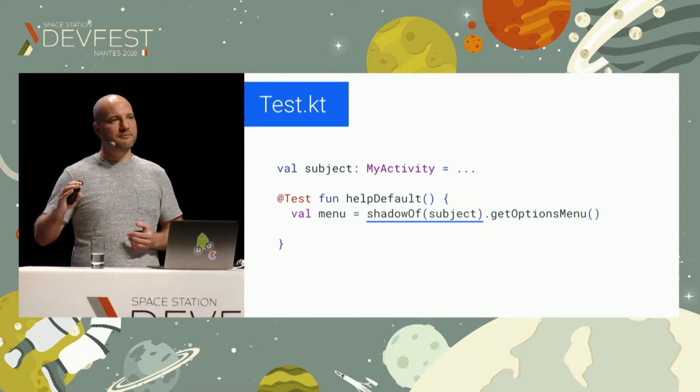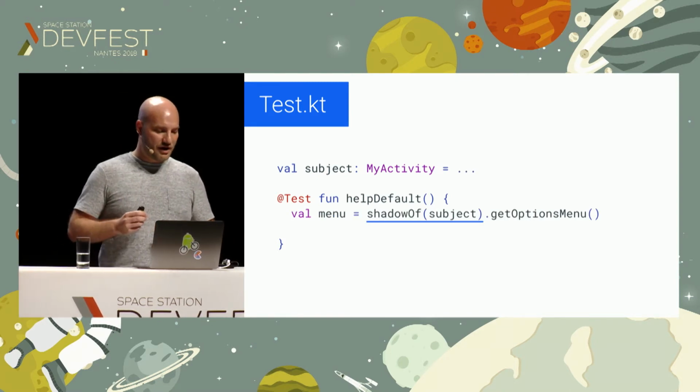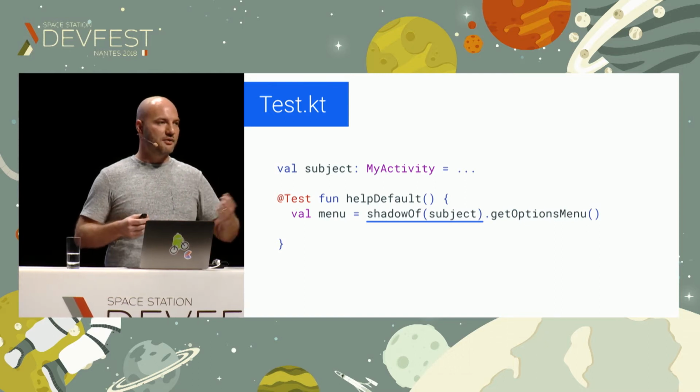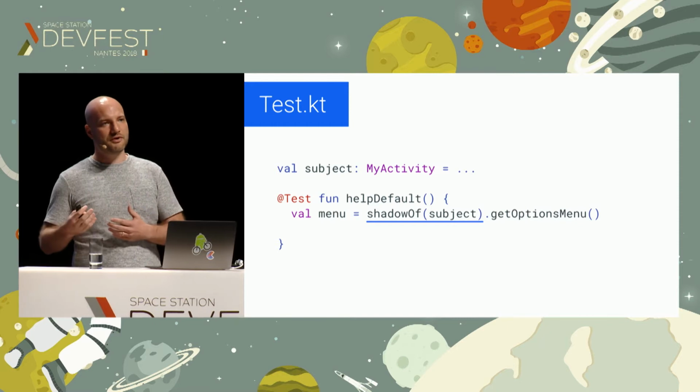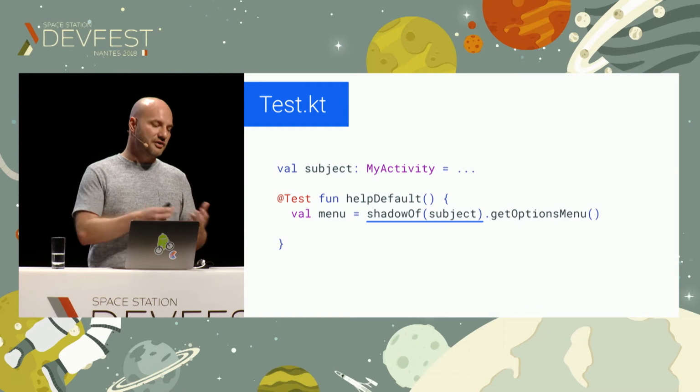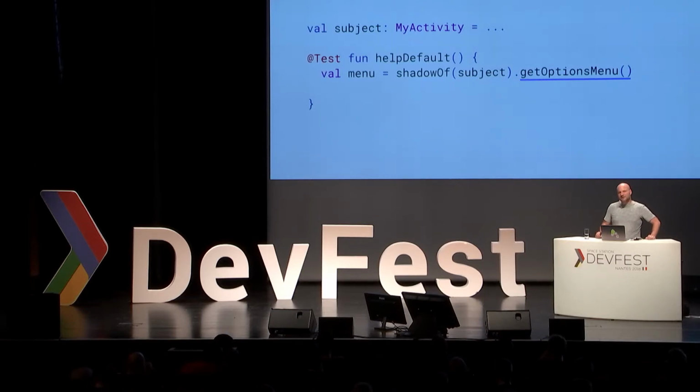So our first attempt at implementing this test might start like this. We're going to get the menu by grabbing the shadow of our activity. Now, shadow is a wrapper that Robolectric provides that adds functionality for unit testing. Next, we'll use get options menu from the shadow. Get options menu is provided by Robolectric. Now, you could, of course, in Android have called onCreateOptionsMenu and onPrepareOptionsMenu. But this API simplifies our tests and lets us express exactly what we want.